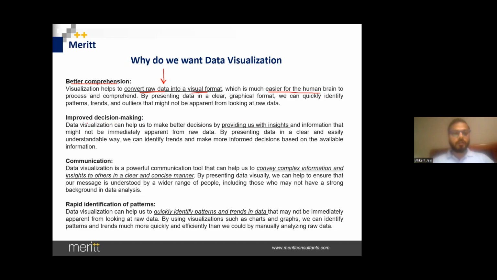Second is improved decision making, right? So basically, what data is all about is that you need to make decisions, right? Stakeholders, all the founders, they want to make decisions, and that too quickly, right? So they need to generate insights from the existing historical data if they want to predict sales. Like if you have 2 years of raw data and the company says, give me the sales for the next 1 year according to your historical data, we will use predictive models, right? So ultimately, we are working on decision making, and these are all tools for that.